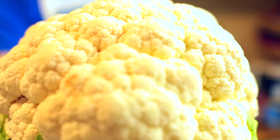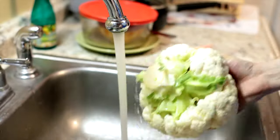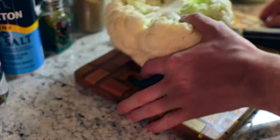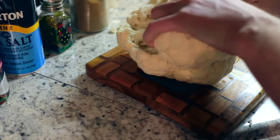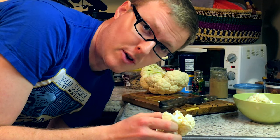Next we're going to take this thing out of its plastic wrap, rip off the leaves, break it into pieces, and then put it into the pot. I forgot to mention I'm also going to rinse it first. I'm going to put all the good stuff into a bowl so I can keep it separated from the bad. If you really want to, you can leave some of these leaves on, as that will leave kind of a potato skin type texture to your final mash.